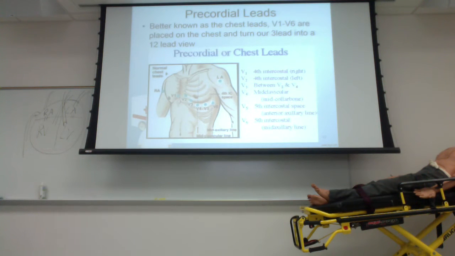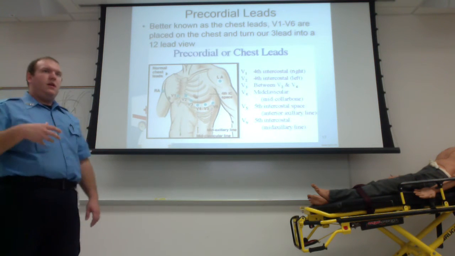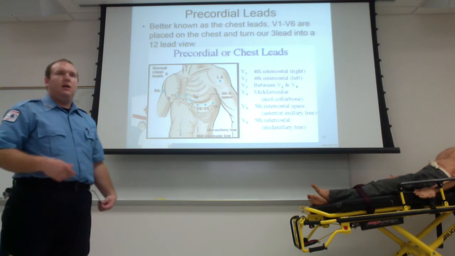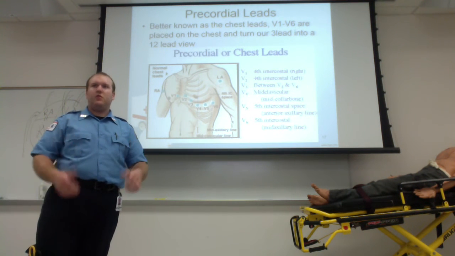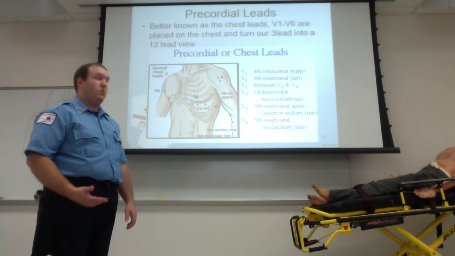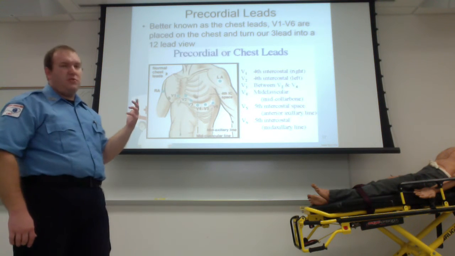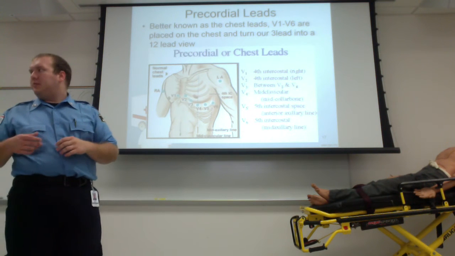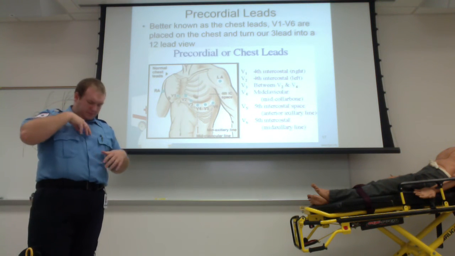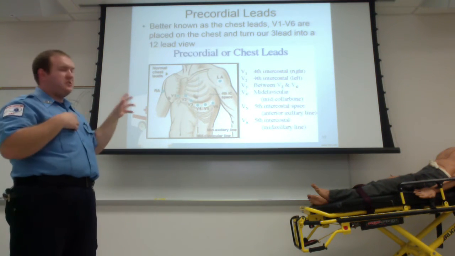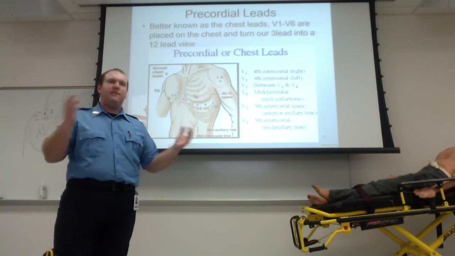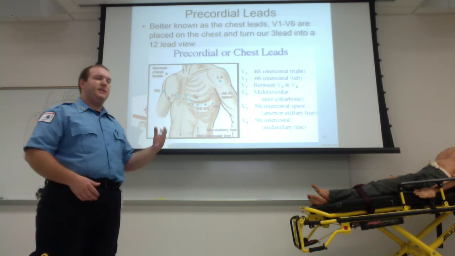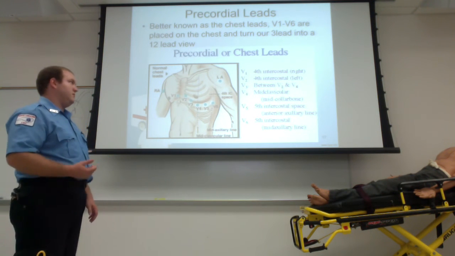Your chest leads are also called your precordial leads, but you can hear them called either way. Your chest leads, your 6 lead wires, whatever else you hear them called. Chest leads is a good word for them, and they are labeled V1 through V6. And as you see here in the picture, we'll get into it hands-on in a few minutes. But these extra 6 wires are what make up your 12 lead. From just the first 3 wires you get 6 views, but with these here, you can go ahead and get the rest of your views as well.